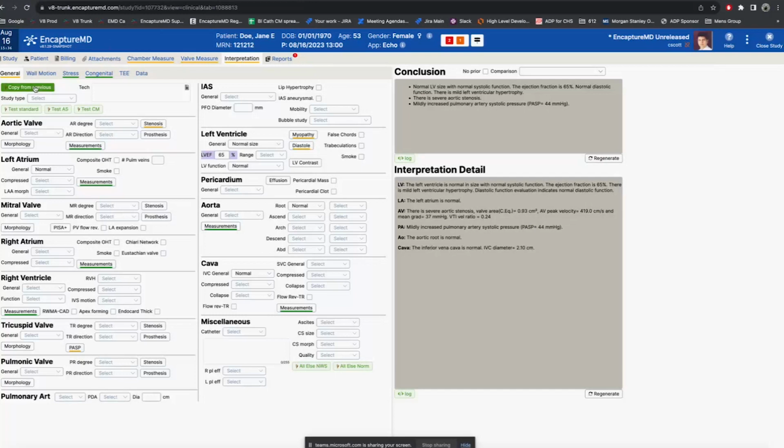One is the copy from previous button. If this patient has been done in our system prior, if you click that button, it takes the measurements that were just performed from the new study and combines them with how this screen was filled out the last time, so that it gives you a really good starting point. Because typically things between, let's say, a year, maybe even 2 years, don't change that much. So if you had a problem with a thick heart, where the walls were thick 2 years ago, chances are you're still going to have a thick heart. It gives you the starting point, and then you can adjust the report from there. You don't have to use it. It's a convenience.